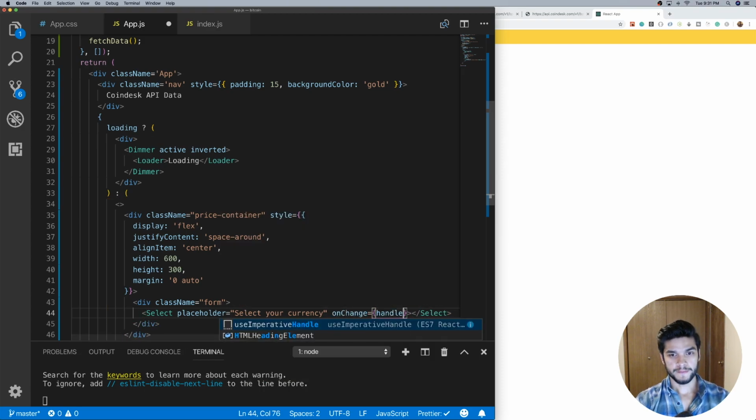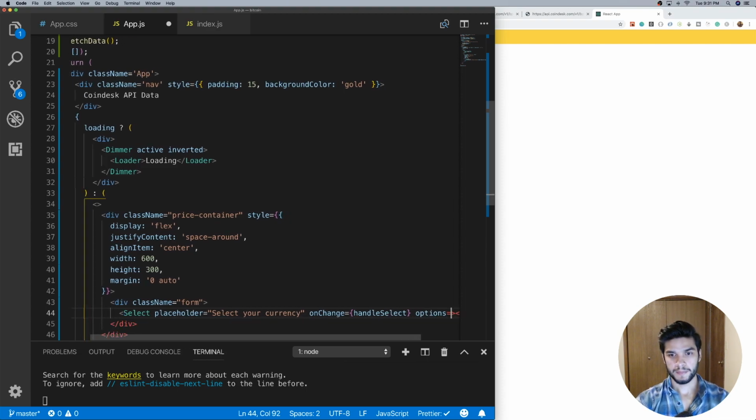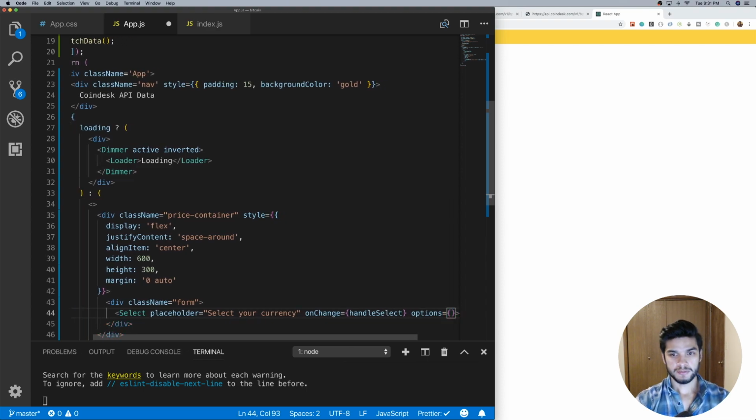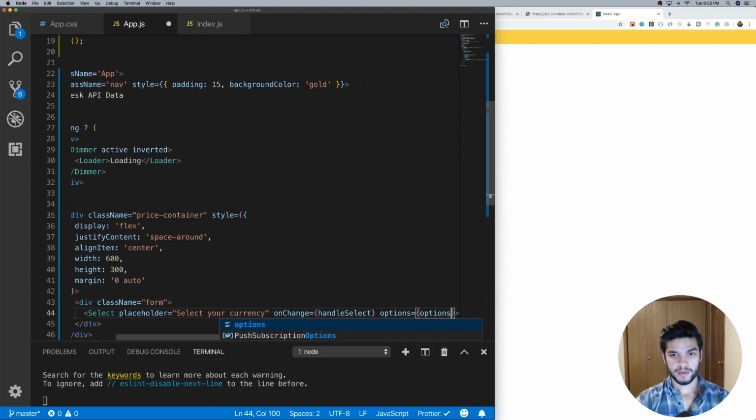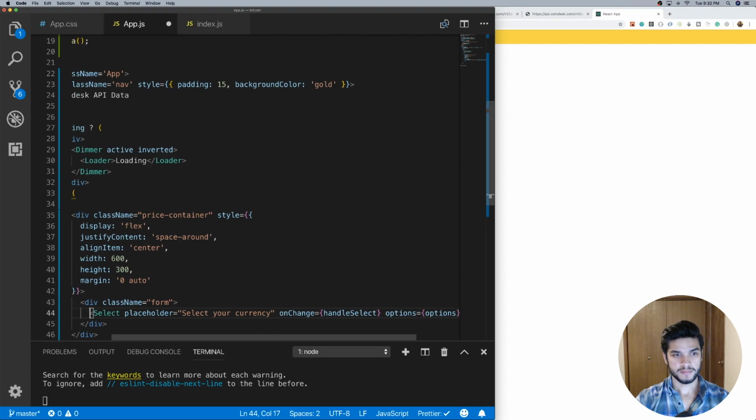So we'll be creating a function to handle when the user selects a new input. And then after that, options. So options will be the options in our select component, and we'll create an array of those options.